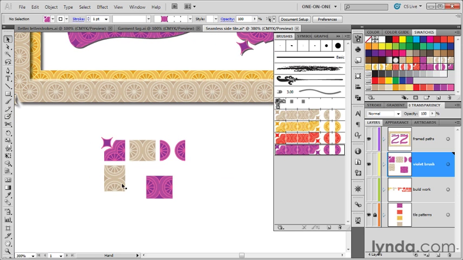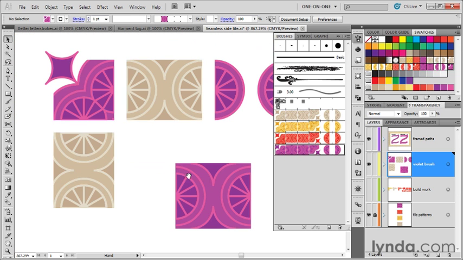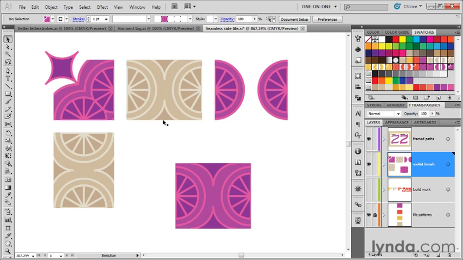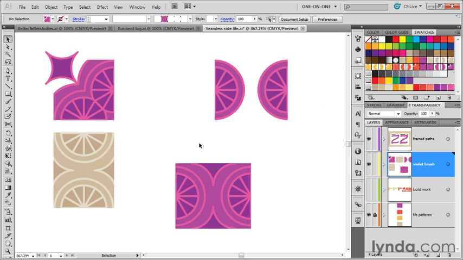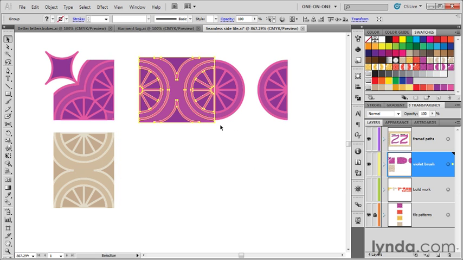I'm going to scroll down here once again, zoom in as well. Go ahead and hide that brushes panel for now so we can better see what we're doing. The deceptive thing here is that I've got this beige thing that's all set up exactly right, but we're not using it. So maybe I should get rid of it and then grab my Violet side tile group and drag it into place so that it more or less aligns with that end tile. And I can see, yeah, I've got a really big problem there.